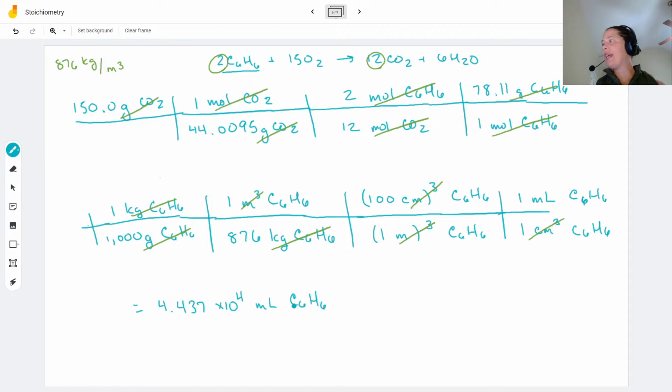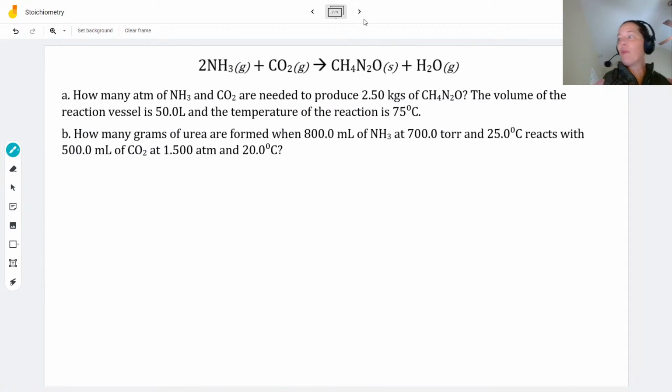So take a big deep breath there. You have made it. So that one is not only more difficult because of the density, but because the density is in kilograms per meters cubed. Again, which is why some people like to say, I don't want to use those units for density, so I'm going to actually take the density and convert it into grams per milliliter, which is totally fine. You can do that as well, and you'll get the same answer. Okay, let's go on. We've got one more problem to do, and I think we can make it. At least we can make it through part A.